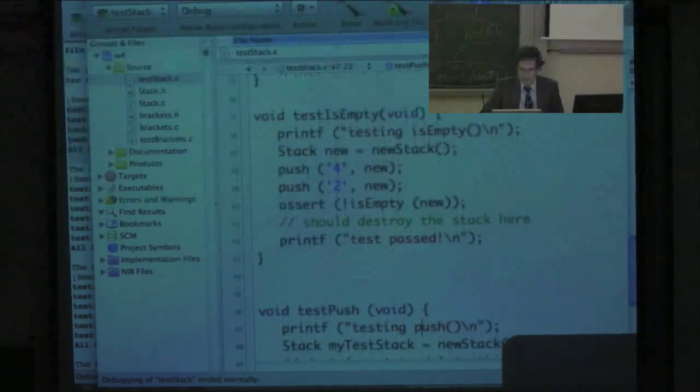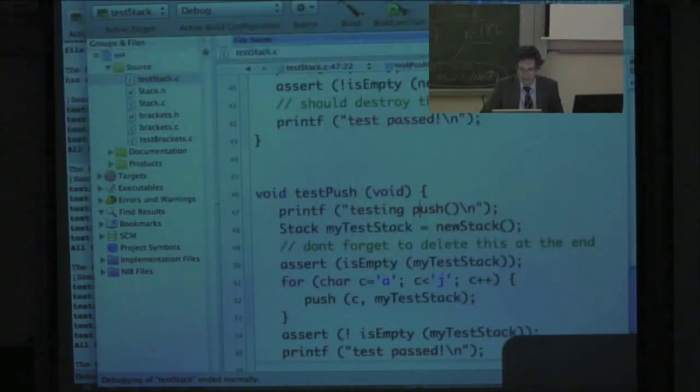What can I do now to break it? By the way, I really want to break it. I'm just itching to break it. I'm going to push lots of items onto it. Does anyone know whether the ASCII uppercase letters come first or the lowercase letters come first? Uppercase come first, followed immediately by lowercase, then some rubbish in the middle. All right, that's not enough. I'm going to go from character 0 up to character 255. Let's go.